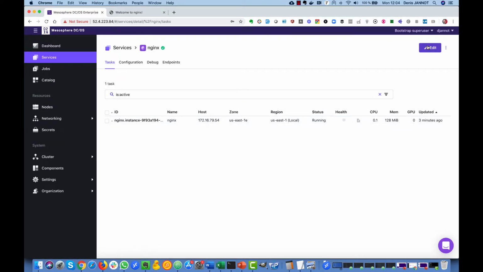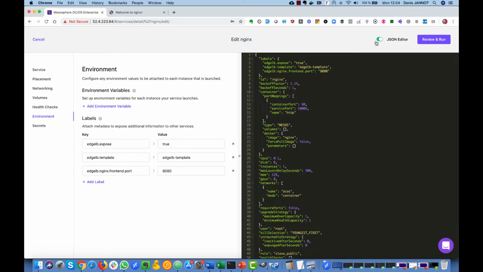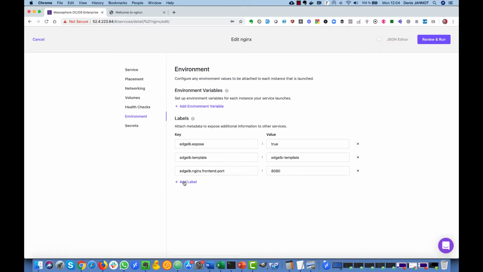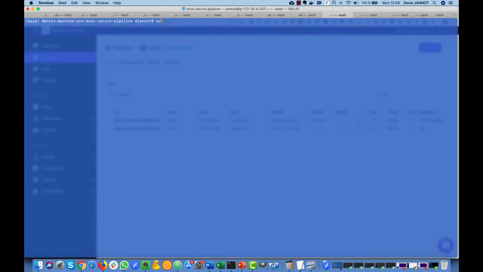Now we can take a look at some other advanced options. We can just go and set some other parameters. For example, we probably want to expose it with a specific DNS name. Here it will be www.test.com. I can just update the service, and obviously we need to update my /etc/hosts file so that it is correctly resolved.